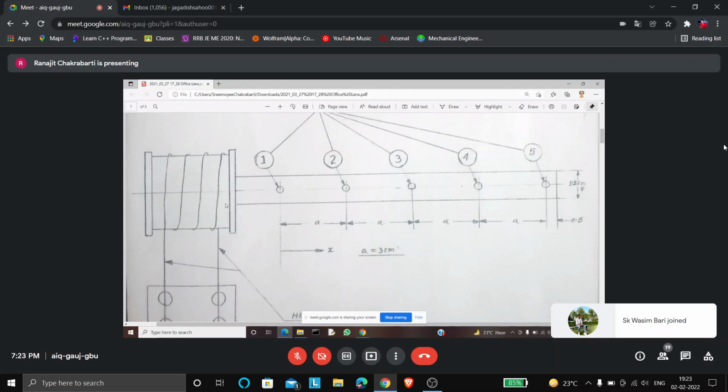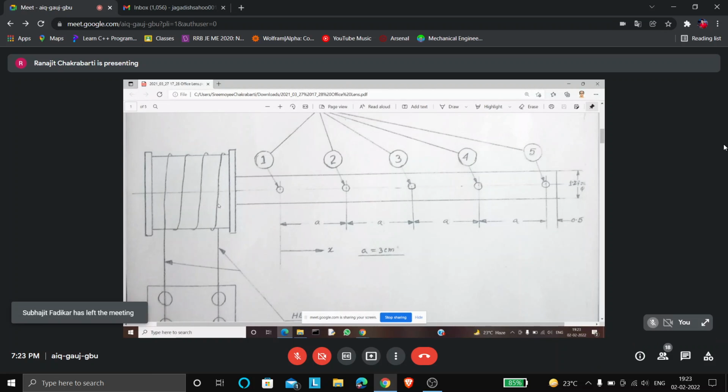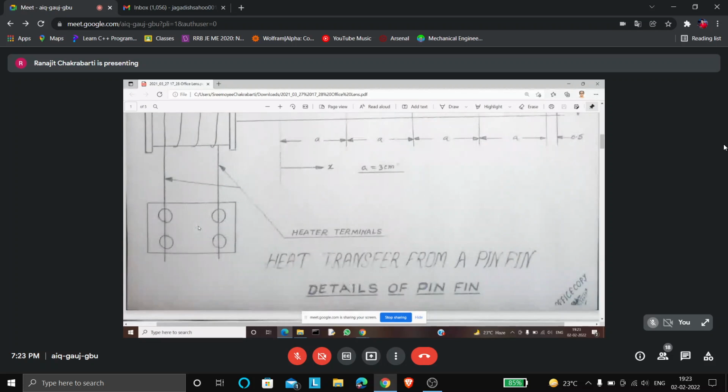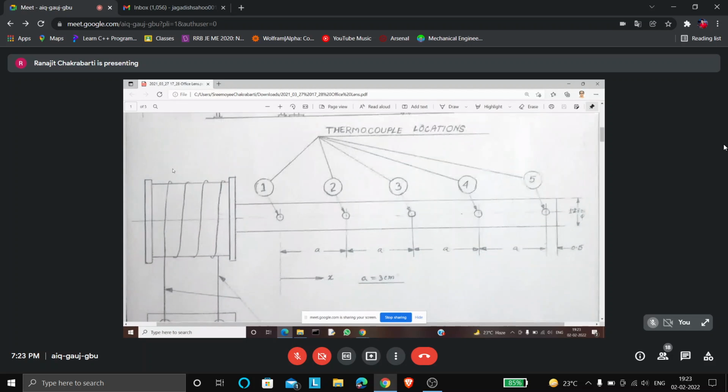So this is the thing, a rod, and one side of the rod is inside a coil. So this is the coil, inside that the rod is introduced, and this coil is the heating element. How are we heating? We have got a heater terminal here. From a heater, we are connecting these two, where electrical heating is done. So this end of the fin will be very much heated.